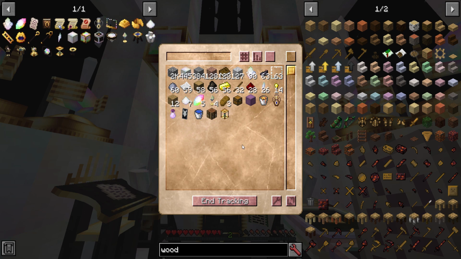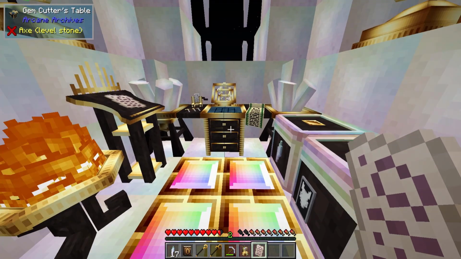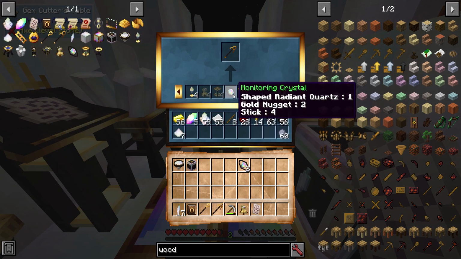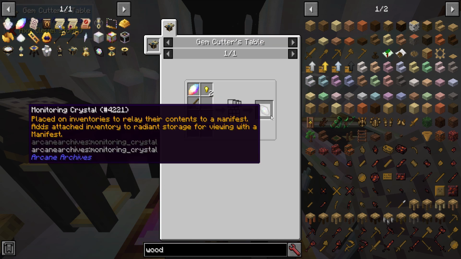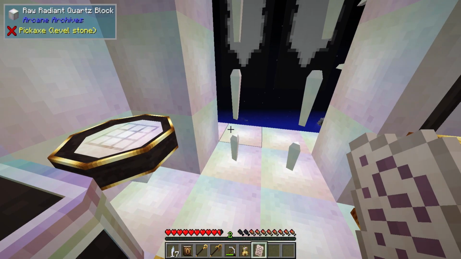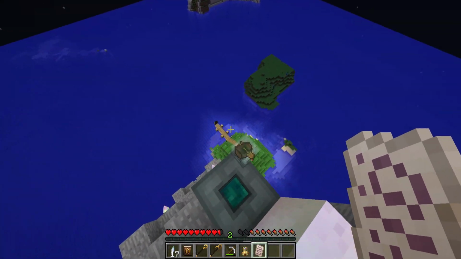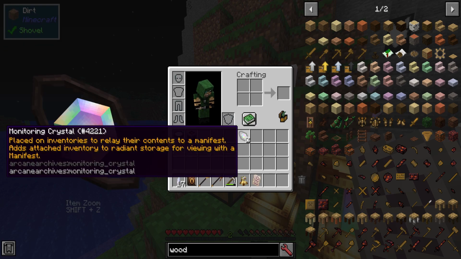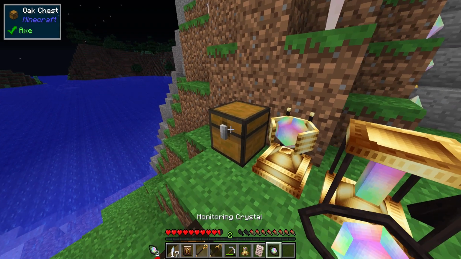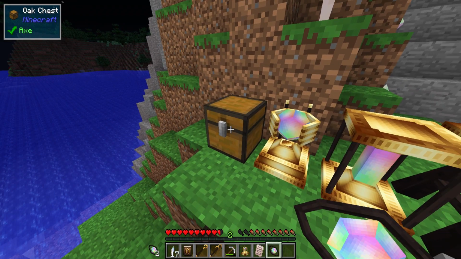Now, do I have to stick to a radiant inventory? No. I can use another inventory with a monitoring crystal. Now, I've already made some of these. It's just, you know, your basic recipe here with a gem cutter's table. And you get one of those, and it's currently downstairs. I will show you. I don't have it hooked up, but you can hook it up just by taking one of these and placing it on your applicable chest.